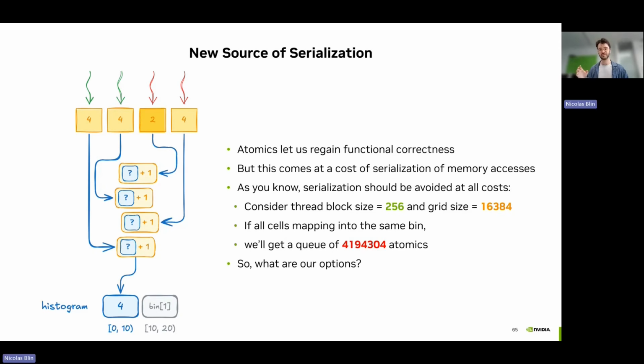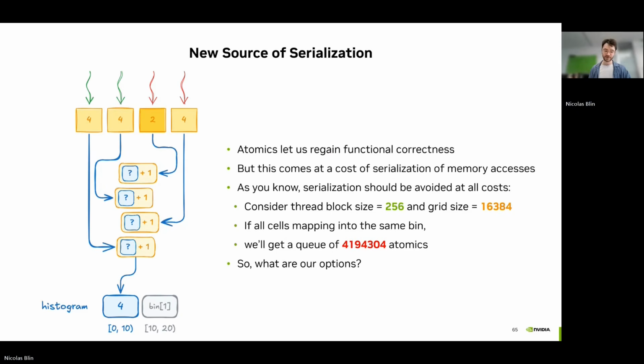While, yes, they solve the data race condition, by design they can't run in parallel, because we don't want them to run in parallel. All the threads are targeting the same memory location. And so now we have many atomic operations which are getting queued one after another. When we launch about 256 threads per block with about 16,000 blocks, in total we're issuing 4 million atomic operations, and all of those are getting queued one after another. So this is obviously way too much. We don't want to queue that many atomic operations because that makes the code very slow.